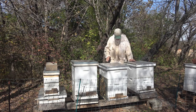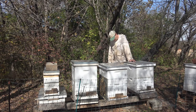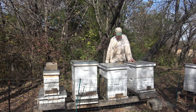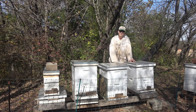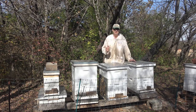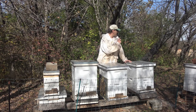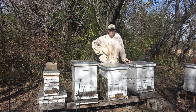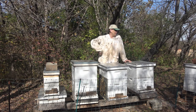They're already pretty high up. I'd say the bottom on that is about 12 inches high already, to the bottom of the baseboard. But anyway, this keeps the skunks off. It's easy and it's quick. Just got to get my battery down here and see if I can find that red knob. I could probably just wrap that wire around there and make it work fine.